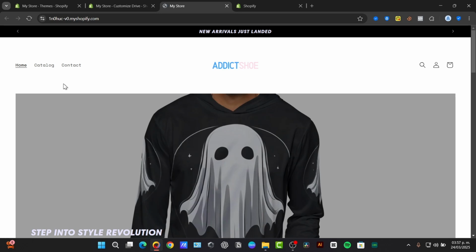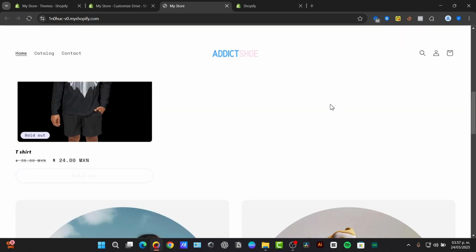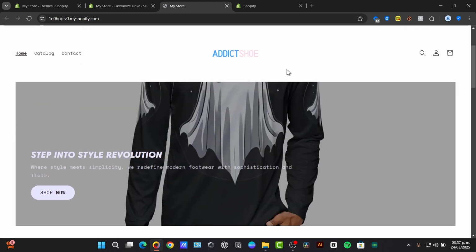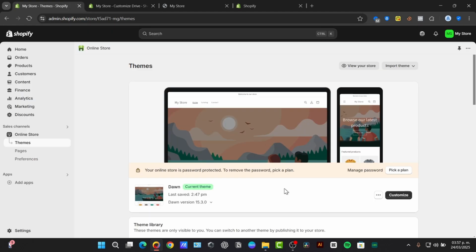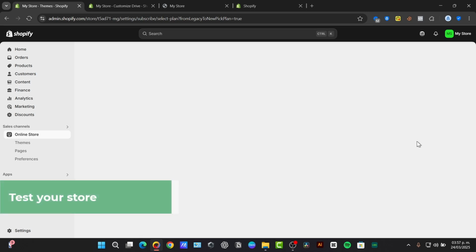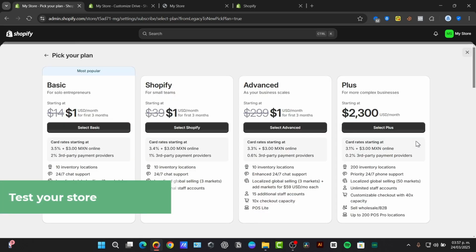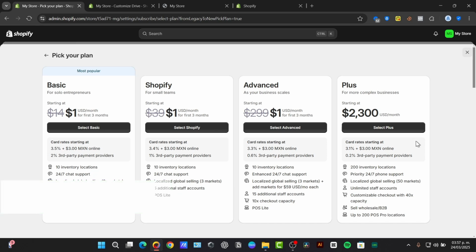So once you're happy with your store, it's time to launch it. Remove the passcode protection in the Shopify section to make your store publicly accessible. This should be done by getting an actual active plan before you wanted to delete the passcode. You wanted to pick an actual plan. Once again, you have this huge deal where you can try out for the first 3 months with only $1 per month. So before you start selling, of course, thoroughly test your store.